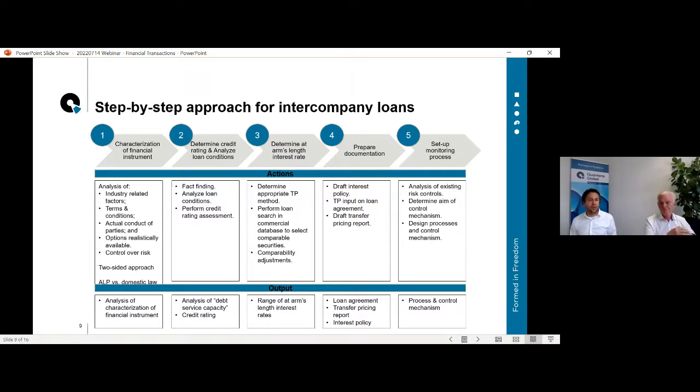One thing that is increasingly becoming important is step 4 and also step 5, prepare documentation. That's something I will discuss in a few slides regarding case law. What we see are some developments in this field where there was some documentation, but it was not good enough. So it's really important to not just have paper, but also have a storyline and background information on why you make certain choices. I think the monitoring process is also becoming increasingly important.